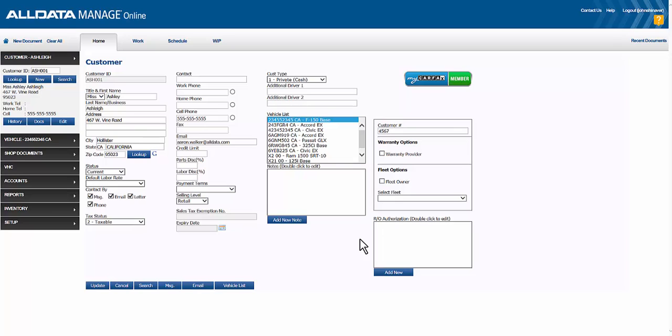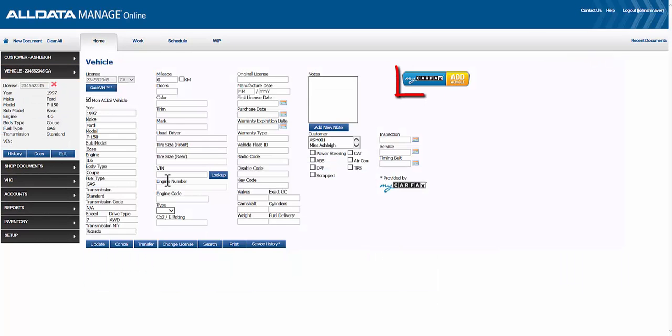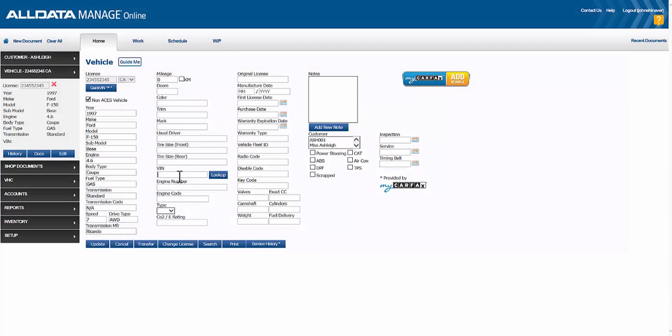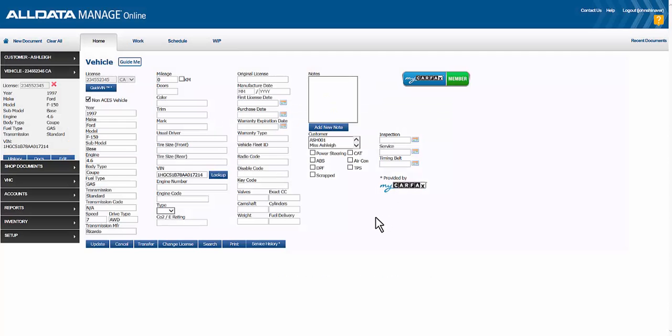Let's enroll a customer's vehicle in the My Carfax app. Now, this customer is a member with one of her other vehicles, but her Ford F-150 is not enrolled yet, as indicated by the yellow on the My Carfax icon. So we'll select the icon, we'll make sure there's a VIN populated, and once that's done, just click Register. And now this new vehicle is associated with this customer, and she'll see service history for the F-150 as well. And we'll show you how to register a new customer in a minute when we invoice a repair order.